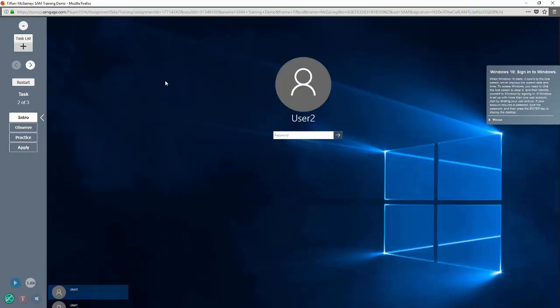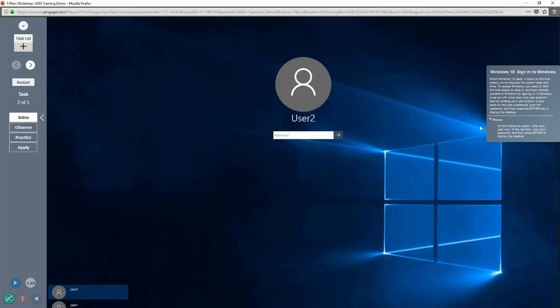Now for these simulation type questions or training tasks, it gives you the introduction, so it basically tells you what you're doing over here on the right hand side, and it even tells you how you can do it. If there are multiple ways to do it, it would even tell you what multiple ways you can do it. In the training, it actually shows you only one way to do it, but if there are additional ways, when you get to the test, it will take the additional ways.